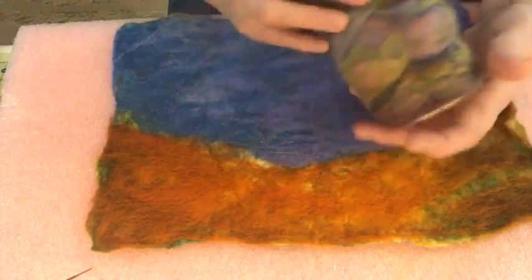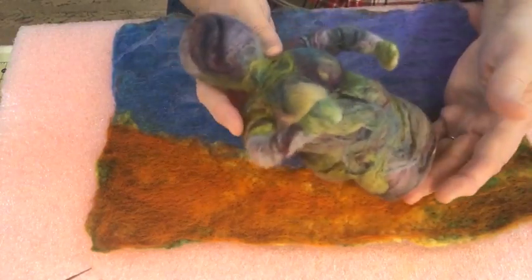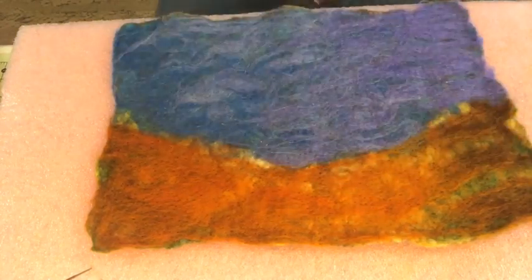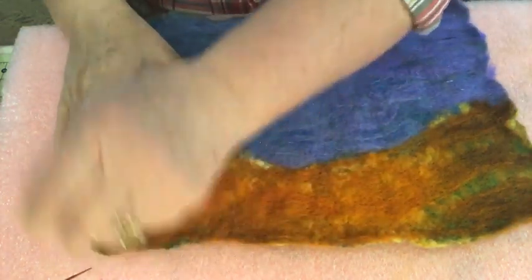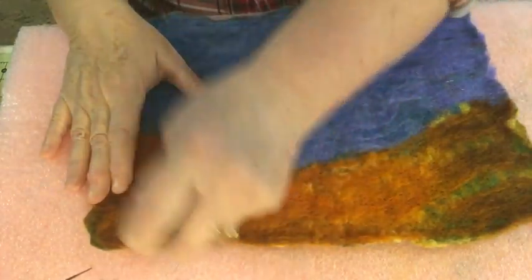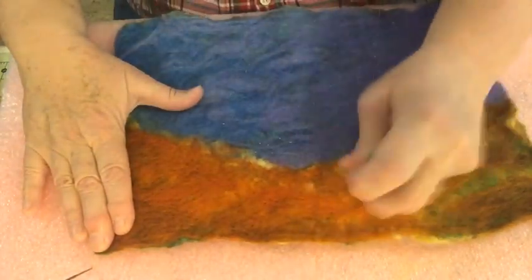Now, she needs a little needle felting because she's been bumped around a little bit of late, but I love what she turned into. And this started out as a very scary, almost Doctor Who-ish angel, really creepy looking, and it turned out not so creepy looking. So never say it's a disaster, because it's not. It's just waiting for you to figure out what's next.